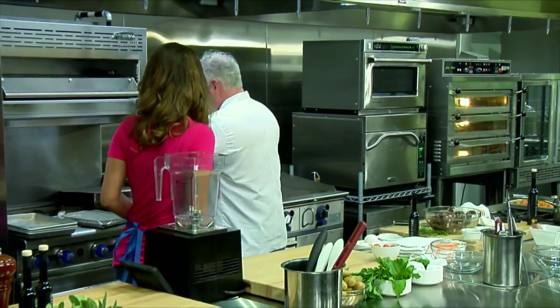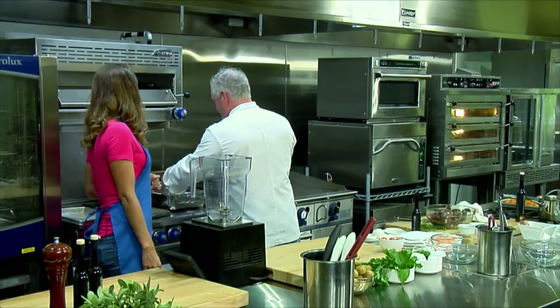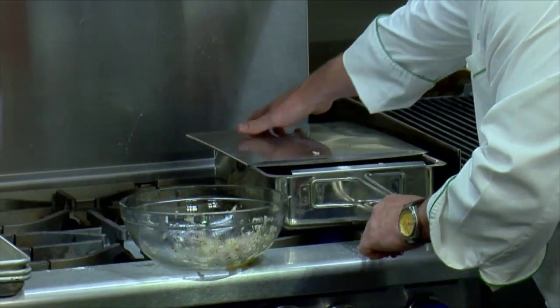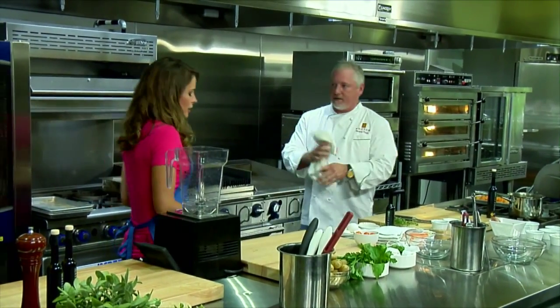What does the flour do? The flour is actually there to keep the sugar from caramelizing. Okay. So it's just another ingredient in there. Nice tip. Yep. So we have our venison right in there. It doesn't take long, not even 5 minutes. So you're just smoking it to impart the flavor, not to cook it. Exactly.